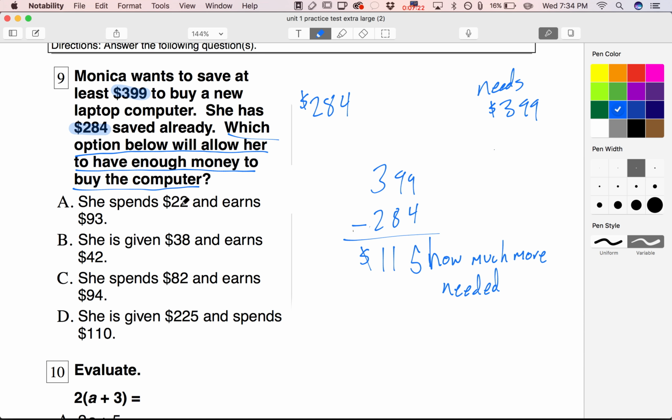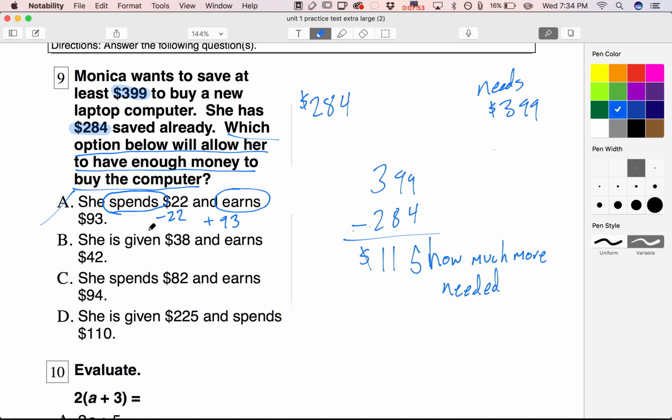So she's going to spend $22, and then she earns 93. So spends, you got to kind of look at what these words mean. Spends, you're going to actually go down 22. Earns means you're going to add 93. So does it look like you got 115? No, you actually went down 22, then you went to 100, then you added 93. So just from this 93, you know it's not 115. So this one won't work.